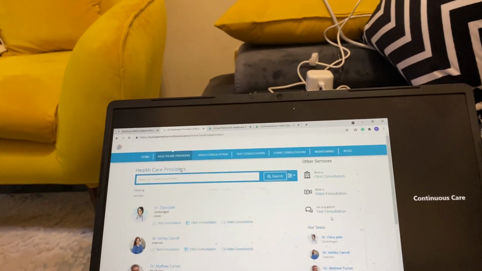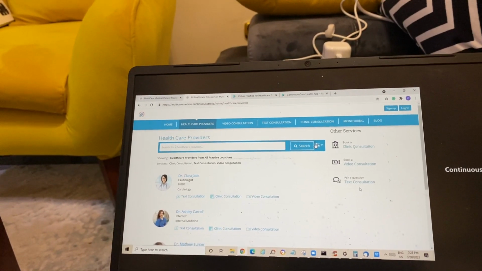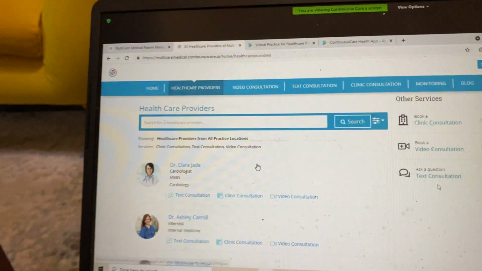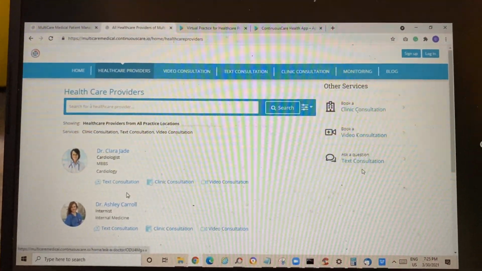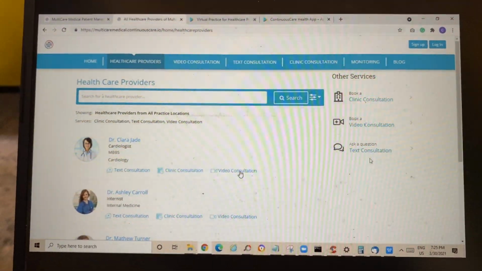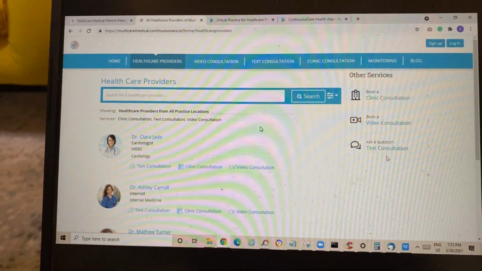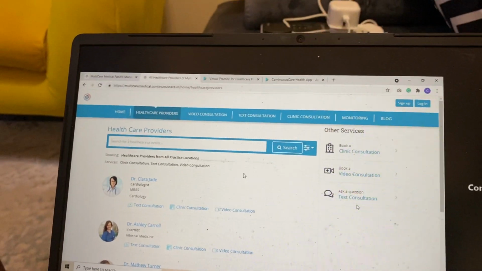Once they register, they can decide if they're looking for a dermatologist or a cardiologist, filter and see how many cardiologists you have, and maybe ask a question or do a video consultation. So the patients can decide with whom they need to consult.